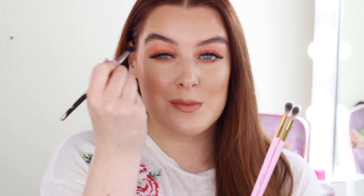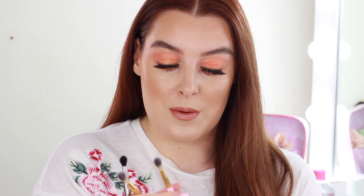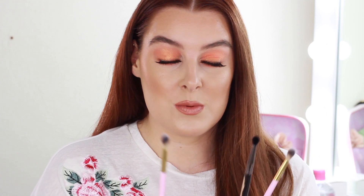My smallest blending brushes are a Makeup Geek brush — the name has rubbed off but it still works amazingly — just a little bit smaller and more precise so I can get right into the socket. I also use the BH Cosmetics number 8 from the same set, which lets you be a little bit more concentrated in one area. I always pick these up when I want to get more precise in the socket or underneath the eye because they're just a little bit thinner.